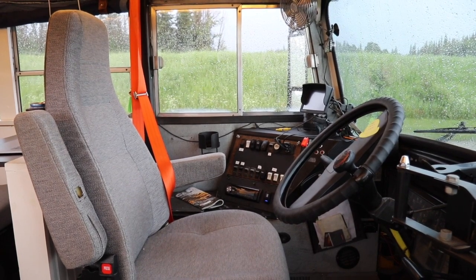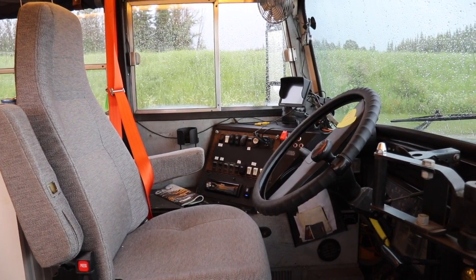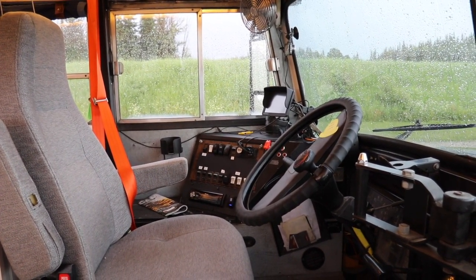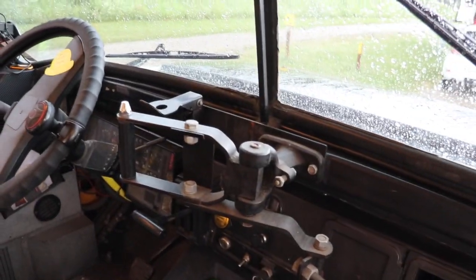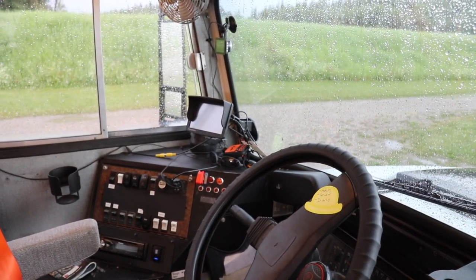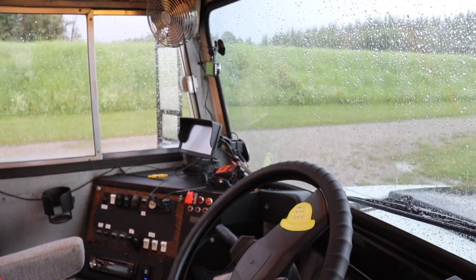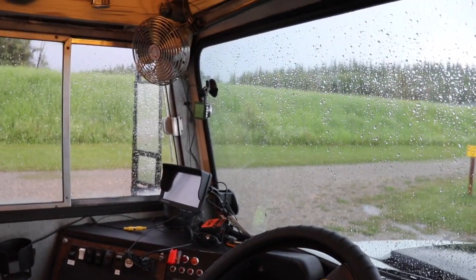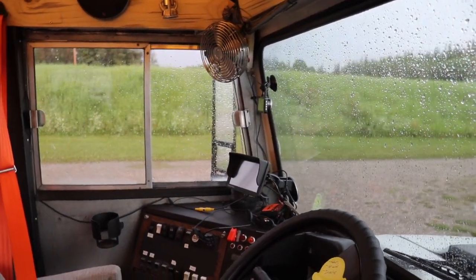We'll start here with the driver's seat. I've got my radio there, all the controls for the various lights and switches for operating the bus, my navigation screen, and the handle for opening and closing the door. Over there, that orange thing in the corner is a GPS locator. The little sticky note is to remind me to undo all of the sewer lines, water hookup, and electrical hookup before I leave in the morning. And stuck on the window up there you can also see my dash cam, which will make a couple of appearances in some upcoming blog videos.